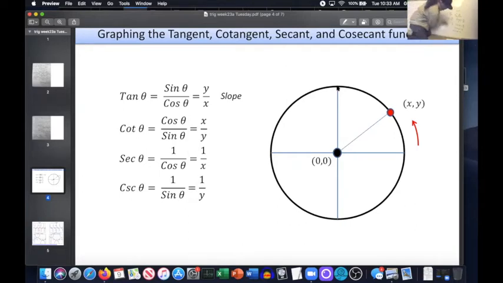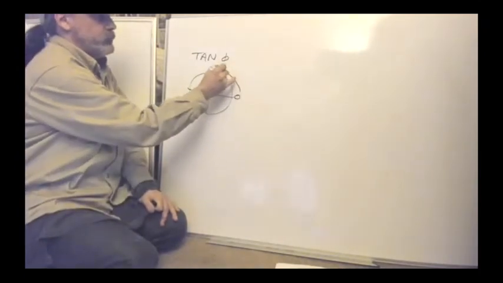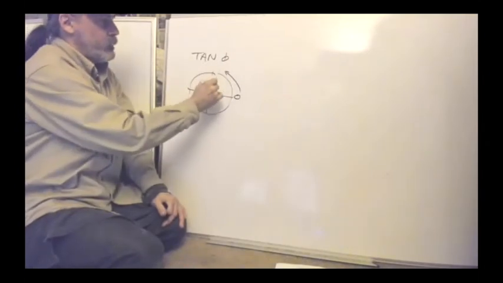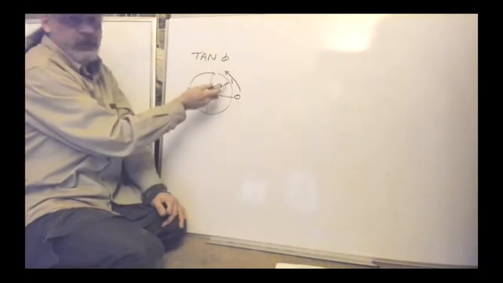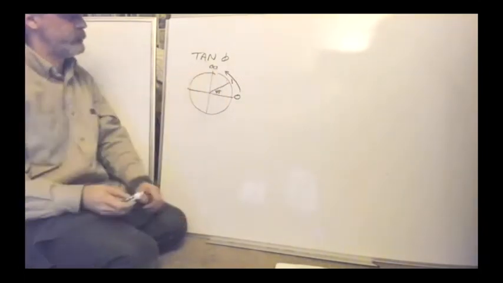Okay, so again, thinking of the tangent as the slope makes that a little easier to get. So if we're looking at the tangent based upon the angle, right, then we start at 0, and as the angle goes from 0 to 90 degrees, at 45 degrees, it's 1. And then after 45 degrees, as it gets closer to 90, it becomes more and more vertical. We're going to infinity.